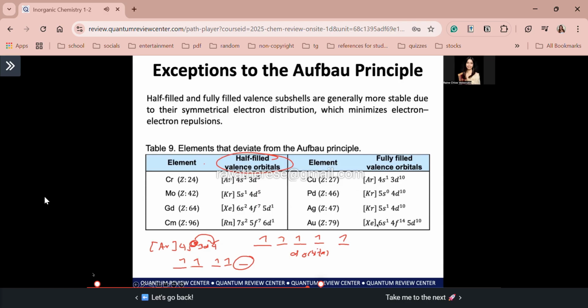Now, for fully filled valence orbitals, that's also stable. Ganito yung mukha niya. Ayan. Okay. So, symmetric yung electron distribution and minimize din yung electron-electron repulsion. Super stable na guys ng ganitong electron configuration. It's like, perfect na orbital. Okay? So, for example, for copper, pag hinanap kasi natin manually yung electron config niya, it's gonna be 4s2, 3d9. Guys, isang electron na lang para maging fully filled siya. That's why yung electron sa 4s will jump to the d orbital. Okay? Hope that's clear. So, memorize it guys, okay?